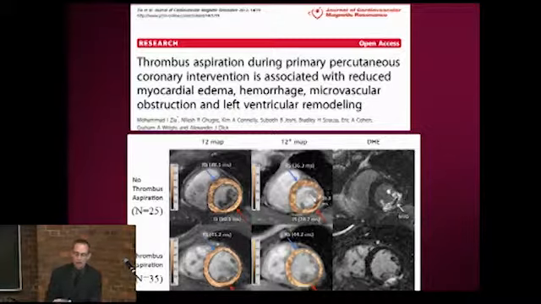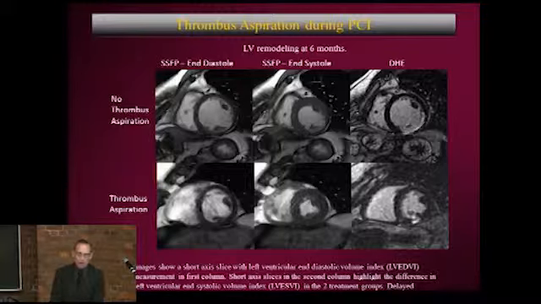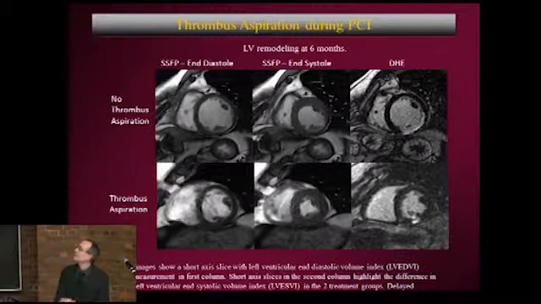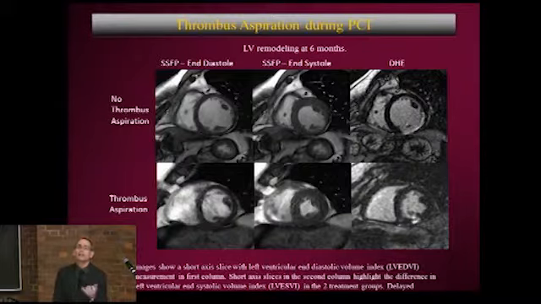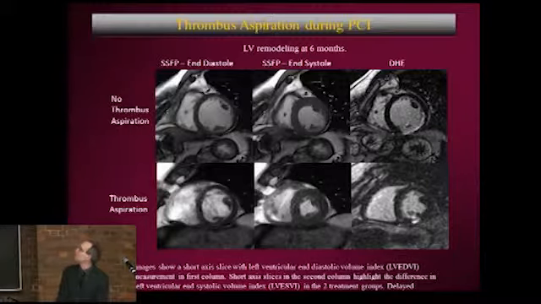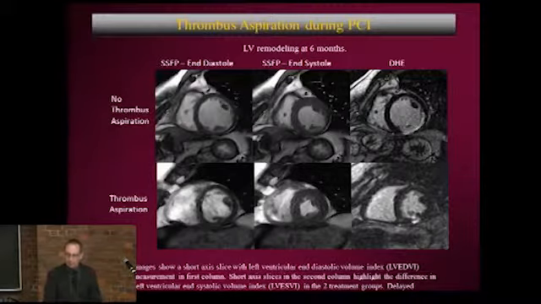So perhaps, again, there may be a role of this thrombus aspiration, particularly in those who would otherwise have had hemorrhage. And what happens to those patients? Certainly, again, this is indicative. Those who didn't get thrombus aspiration, at the 6-month time point, we see an enlargement of the heart, indicator of diastolic dysfunction. We see that transmural thin infarct, again, thin fibrosis, thin wall, which is suggestive of progression towards adverse remodeling, whereas in those with thrombus aspiration, this is indicative of a smaller infarct, less damage overall.